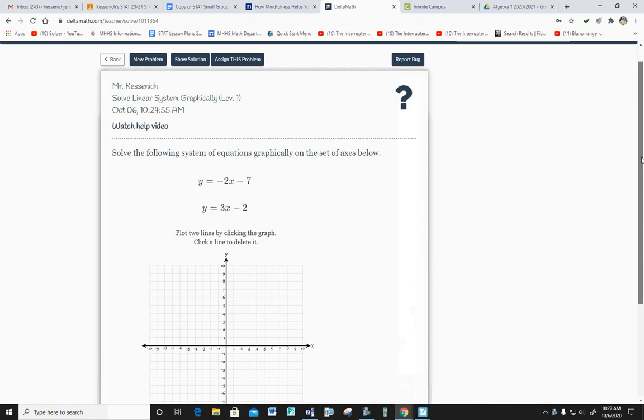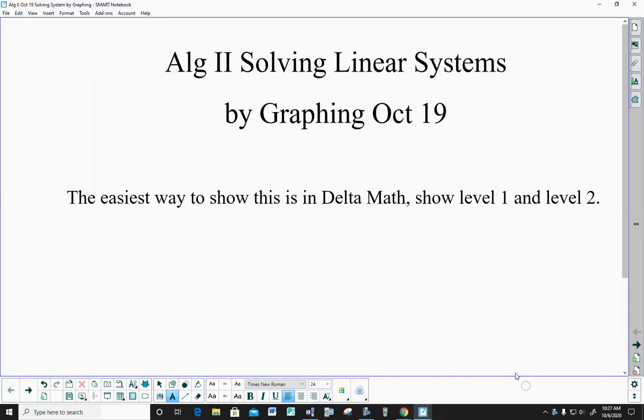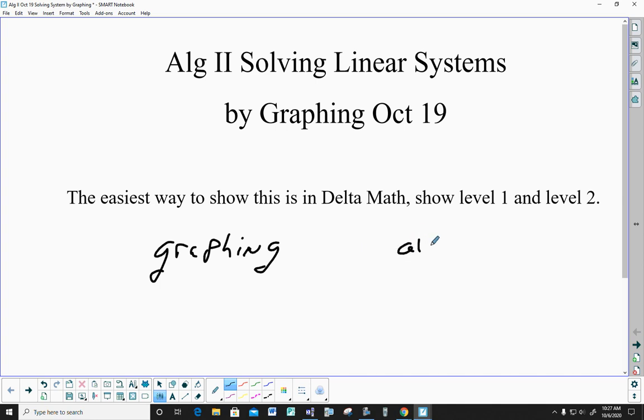So when you're solving a linear system, you're going to have two equations. There's going to be two ways for you to solve these. One way is to do it by graphing. But there's going to be some downfalls or some pitfalls with graphing, and we'll talk about those as we go. And the second way to do it is algebraically. And there's going to be two different methods that you guys are going to learn on how to do it algebraically. So the first way we're focusing on is do it by graphing.